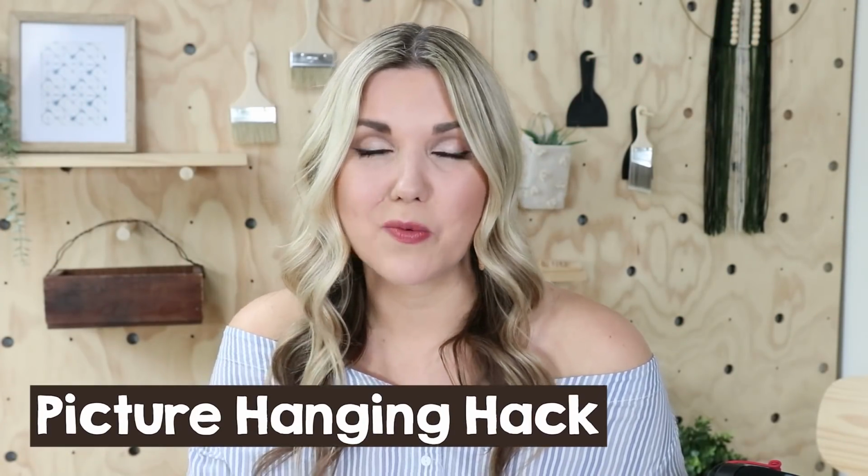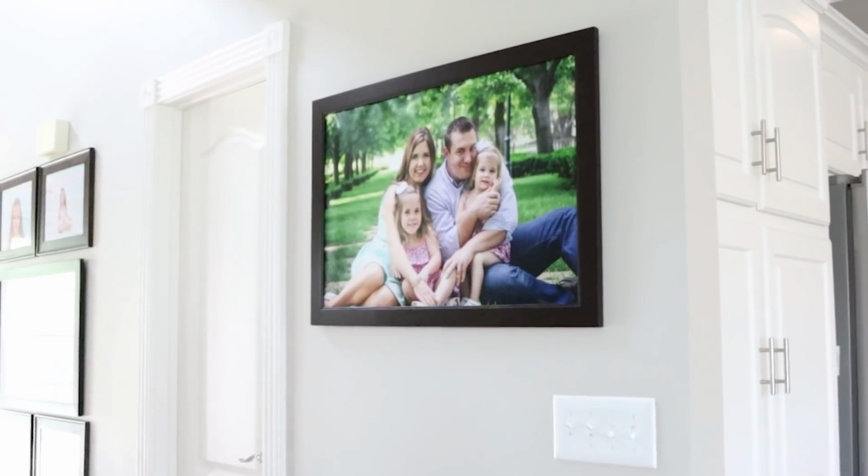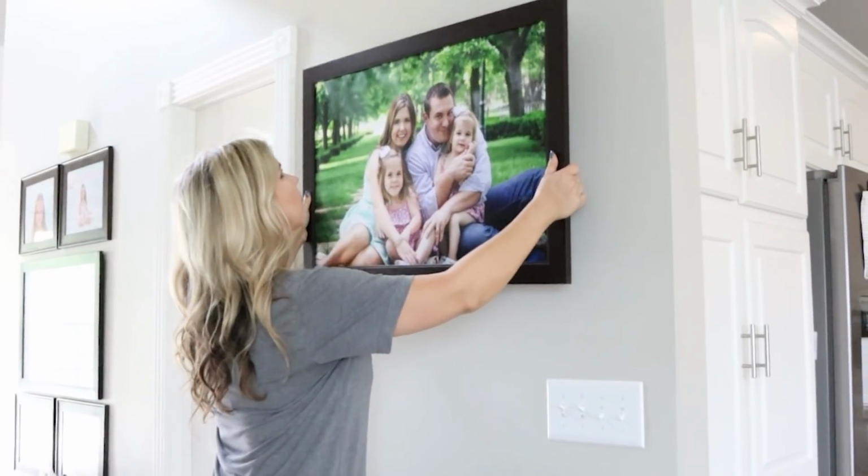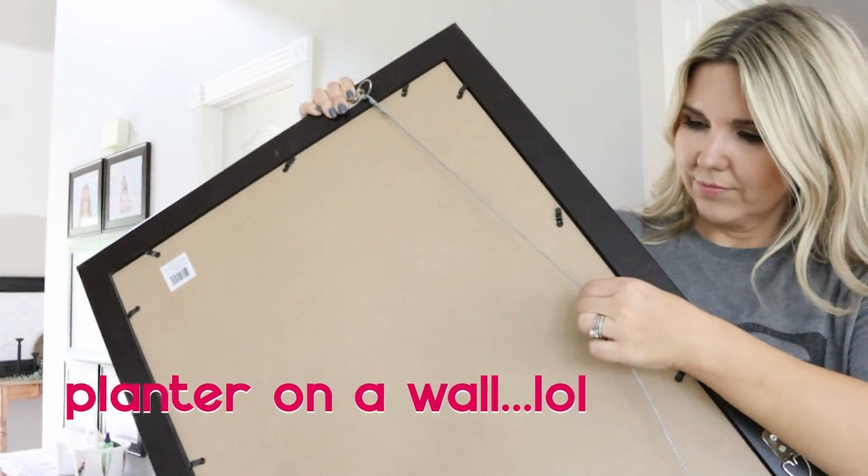So if you guys love that hack, I know you're going to like this next one using a fork that I saw on Pinterest. So you know how sometimes you have pictures that have like a hanging wire across the back. I struggle so much to hang up those type of planters on my wall, and when I saw this hack, I knew it was for me.